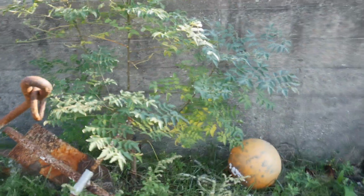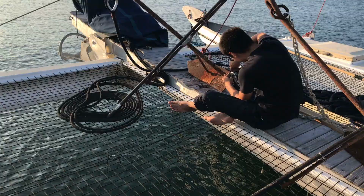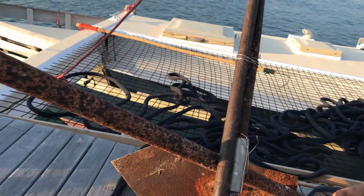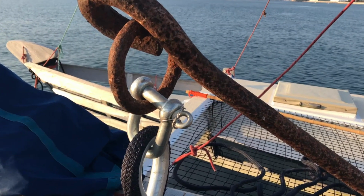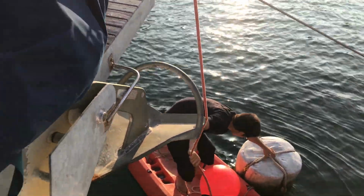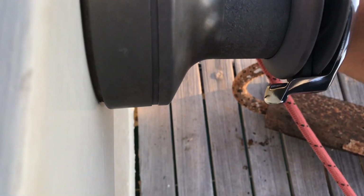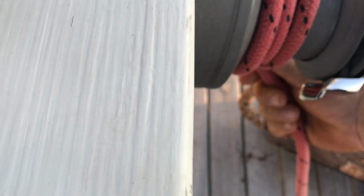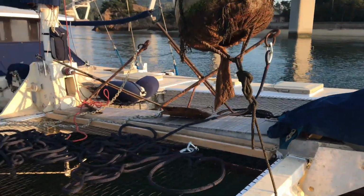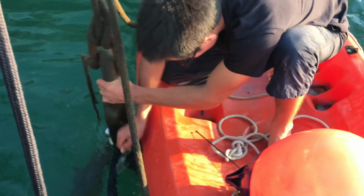Well, these are the 2 big fisherman anchors we'll be using. We've had them on shore for about a year now. They're covered in rust and whatnot, but they're still very solid, very strong, and very heavy. This is Tom. He's just helping me put the anchors out, get the ropes out. It's too big of a job to do on my own, and he is more than capable. He's excellent on the water, and he certainly knows how to think a job through, and is certainly not shy in giving his opinion or telling his father what or how it should be done.